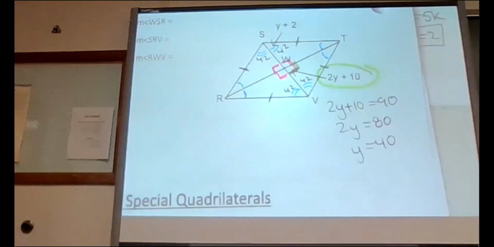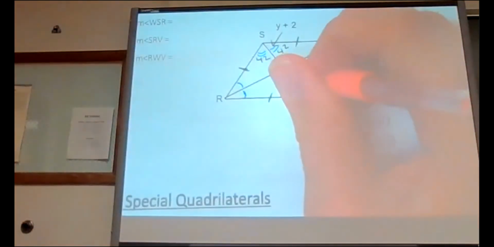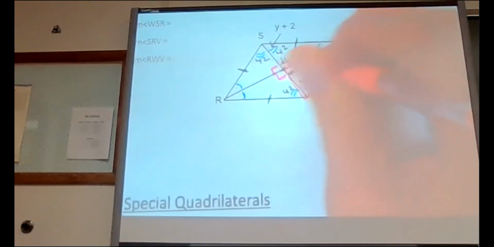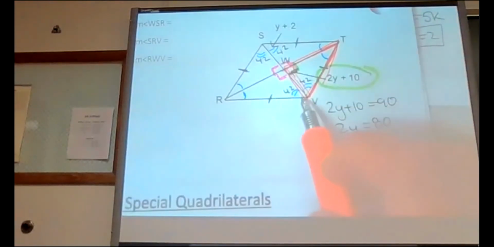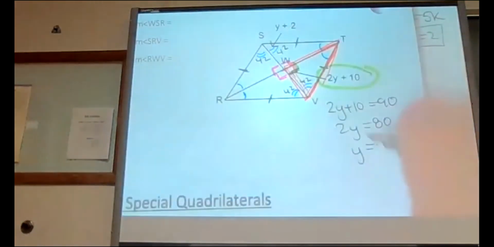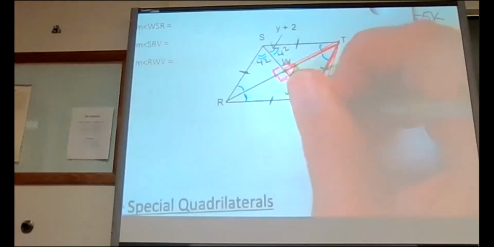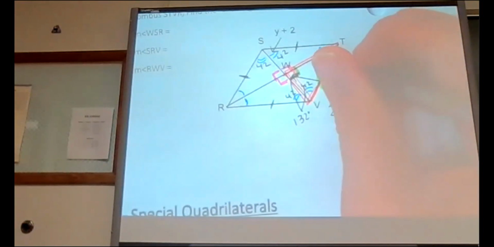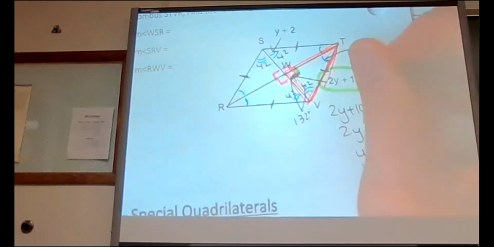Now, I can find my other angle as well, because for all of these, I have a triangle here, right? When I draw on my diagonals, it gives me these triangles. And so in this triangle, I have 2 out of 3 measurements. I have 42 and I have 90. How many total degrees is inside my triangle? Somebody said it, 180. You said 132 because you added these two together, right? So I have 90 and 42 gives me 132 here, which means this angle is 180 subtract 132.